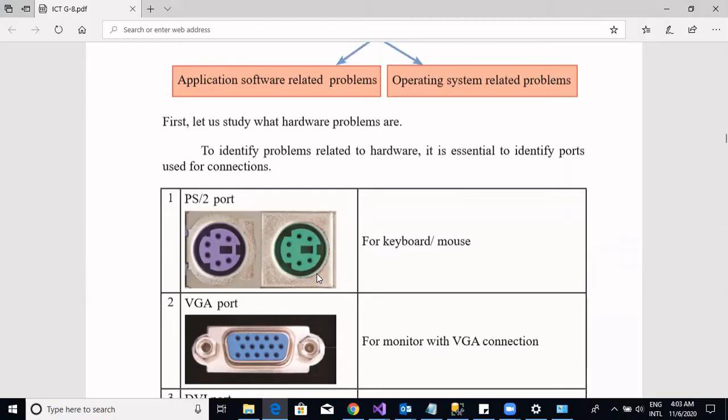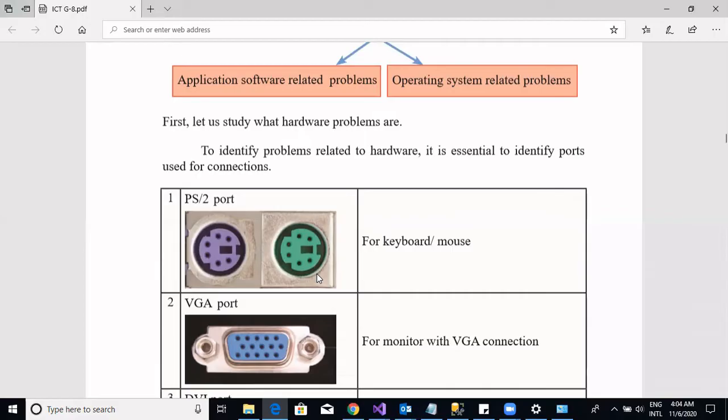So here some of these ports are very old, they are not used anymore, but because this is Sri Lanka, everybody will not be using the latest desktops, laptops, and operating systems sometimes. So that's why they have included this. But sometimes these ports you won't be able to find in your computer. So don't worry, I will just quickly explain these things. With the practical experience, you will get to know this.